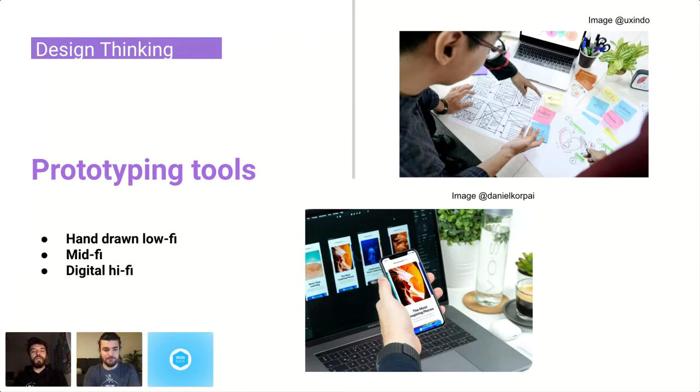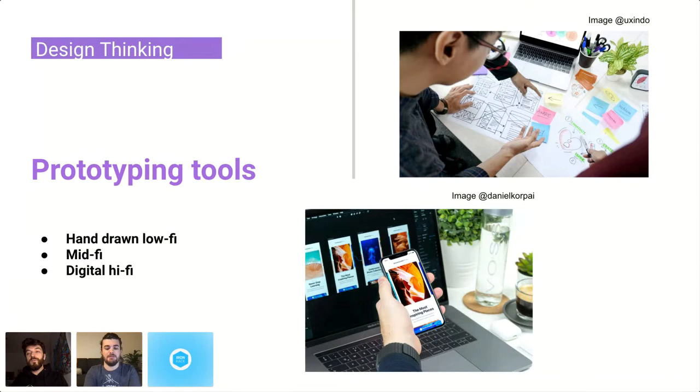Mid-fi prototype is something that doesn't have any branding, doesn't have any colors or typefaces and so on. It's just there for the content. The way you want to test if it's usable, if the user can actually accomplish a task that you want them to do. And you should also test this out, because then you go to a digital hi-fi which takes much longer. And if you have something really radical to change, it's going to take you much longer to change that than in mid-fi or low-fi. So the more hi-fi you get, it takes more time to make a change.